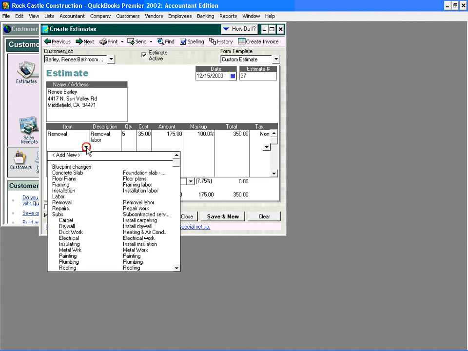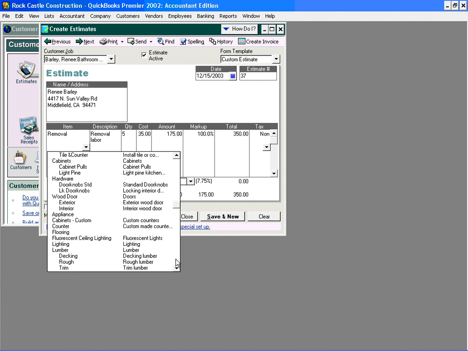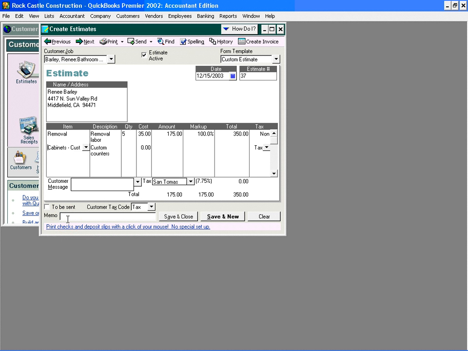Next, we're going to install some custom cabinets. Notice when we bring this item in, we don't have cost information. That's because when we set up this item, we knew that custom cabinets are different each time. So we left the cost information blank.